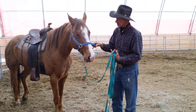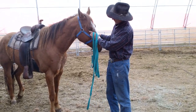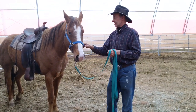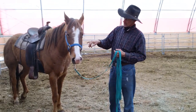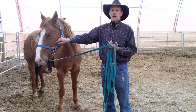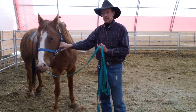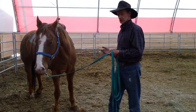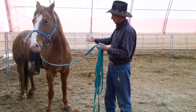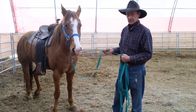And that's the whole thing here with these guys. Like she's, with her eyes, she's not showing it, but she's got a little whiter eye here than the other one. So you don't know really what she's thinking. Even just now, she's standing there, you can see a little more white in this eye here, right? When a horse is scared, they show white. She shows a little bit of white all the time. So you're not sure what she's thinking, so then you kind of got to go to what her ears are telling you, basically what she's doing with her body. But she's not making any big mistakes here, right?